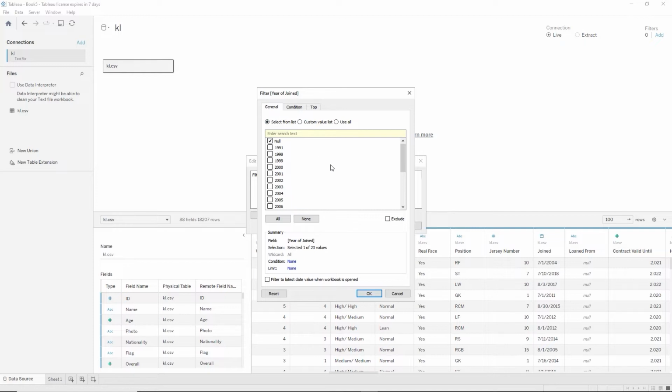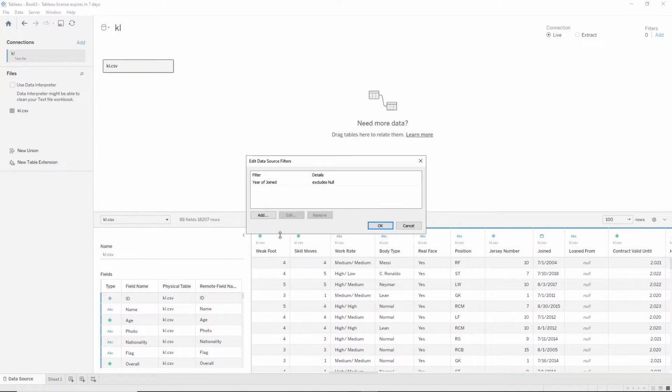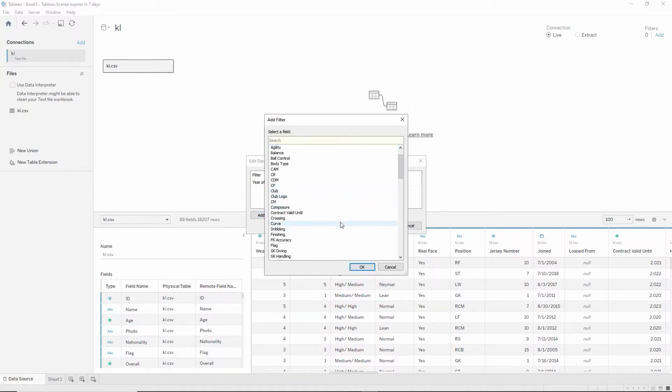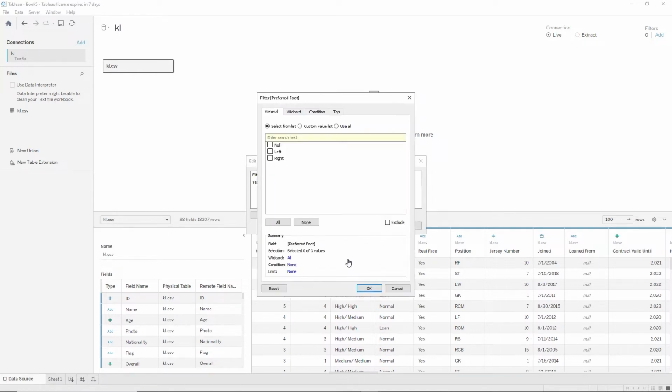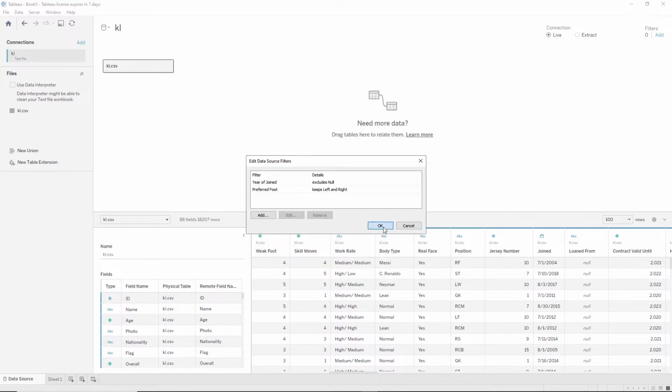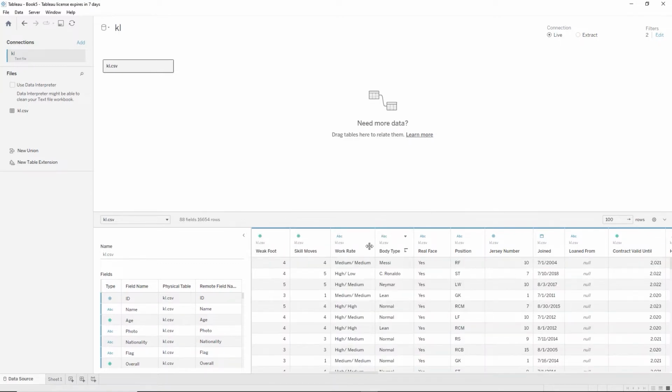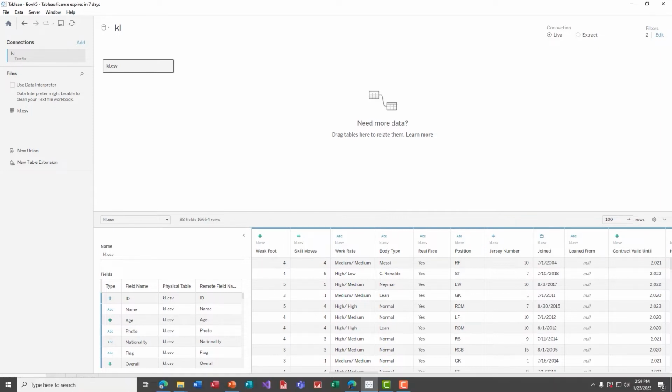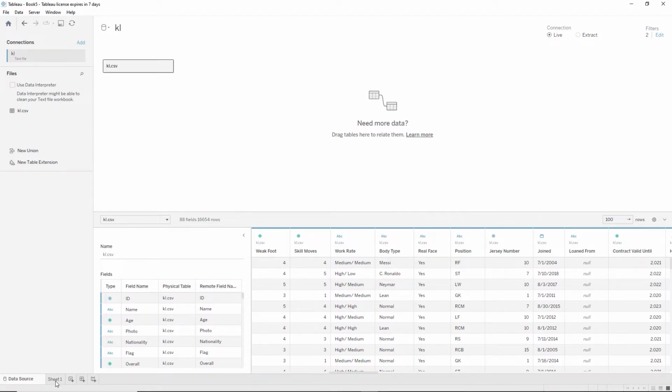And then I'm going to exclude the null values. And then I'm going to add the preferred foot filter and do the same, exclude the null values. And now we're good to go, and we can go to our first sheet.